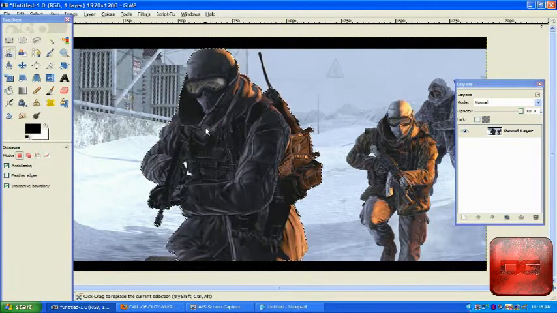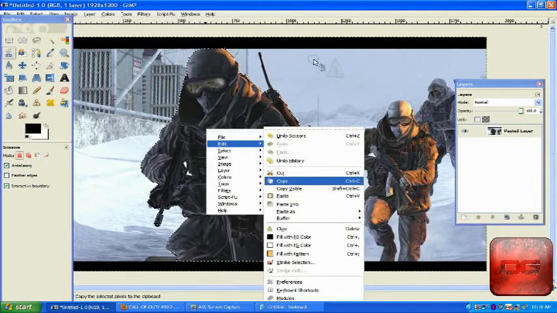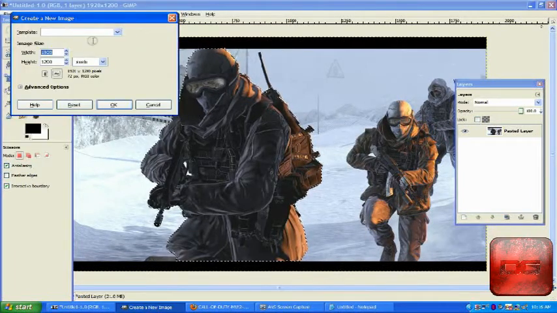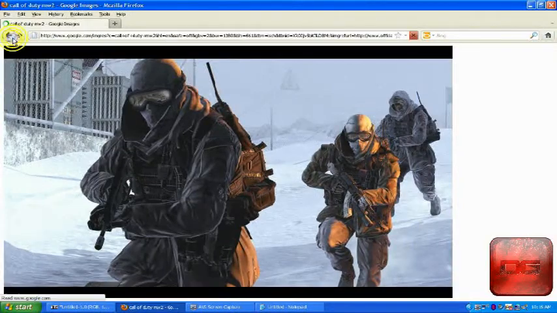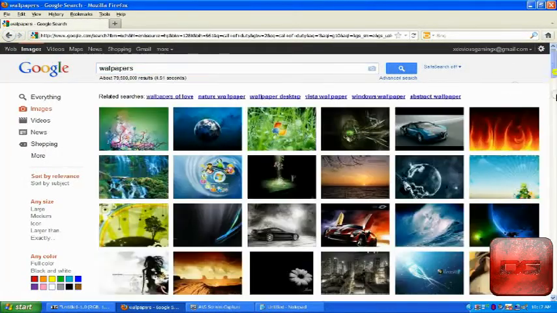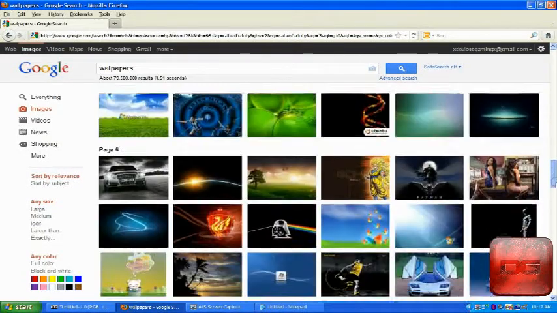Click them together. I'll have a sort of shimmery edge to the image that's selected, and what you want to do is copy that and put it into the image you're trying to use.